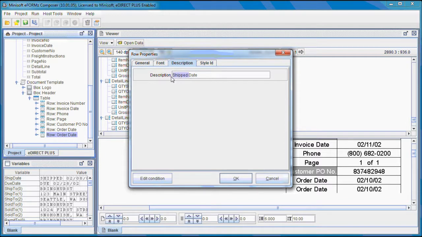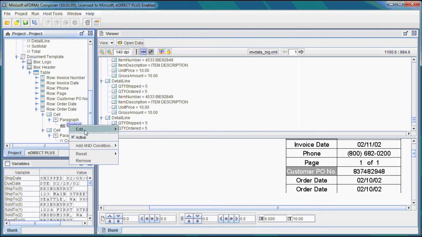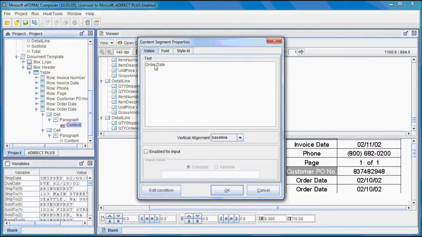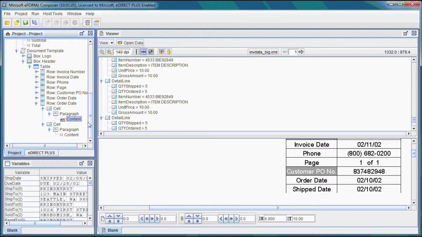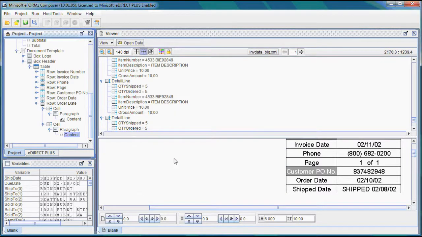And actually to add another element, I can just copy this by selecting Control-C. And if I right-click and select the value here, I can paste the shipped. And there you go. That's an even easier way of doing it. So another little trick there. Go ahead and copy and paste as you see fit. And I'll select the variable again as we've done before. And I will find that ship date. Looks like it's up here a little bit. There it is. And there we go.